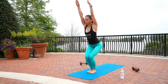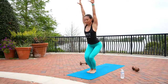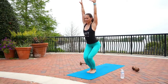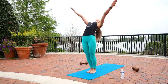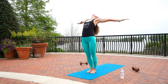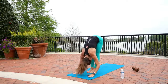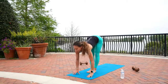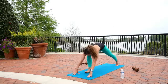Abdominal wall in, chest up, shoulders down. If you need to put your hands up front of your heart, definitely do that. Reach up, up, up, heart up, lead up from the heart. Big breath, big sweep. Hips forward, heart up. All the way forward fold. Good quality forward fold. Look halfway through. Take your right leg up and step back for your lunge.